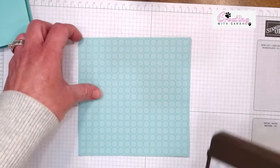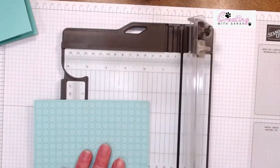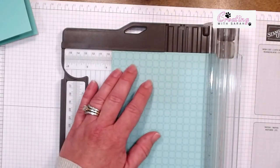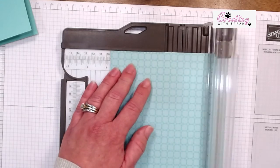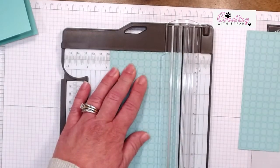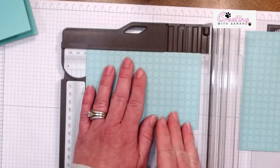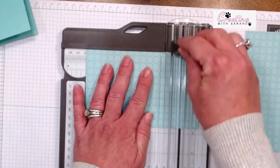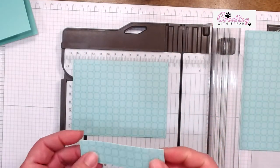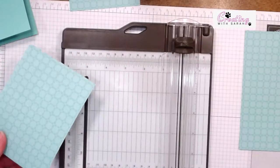And I want to bring in my paper trimmer. So to be able to get your envelope and your card out of one sheet, you need to make your first initial cut at 3 3/4. So we're going to cut at 3 3/4, and that's going to leave this piece that will be for our envelope. And then you're going to rotate it and cut at the 5-inch mark. So you will be left with this tiny little scrap, and you could put this on the inside of your card or use it for something completely different.